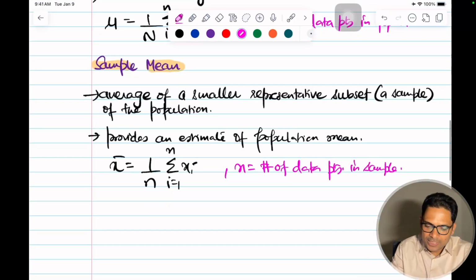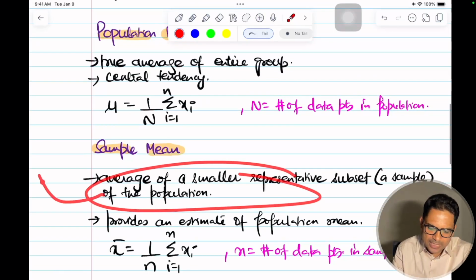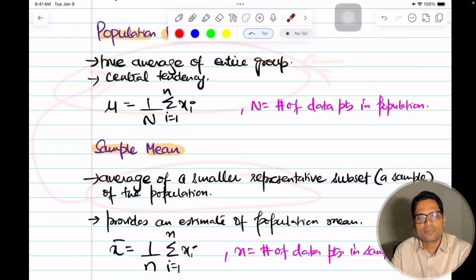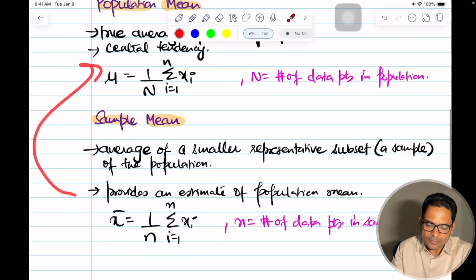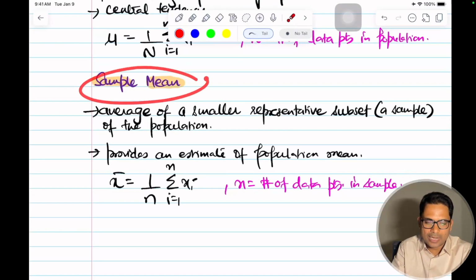So once we have these two defined, we have the understanding, right? What is a sample? This is a smaller representative set of the same population, because we can't have all. This is practically very difficult or kind of impossible to get all the data. So we go with the samples, and that's how we do the statistical approach.